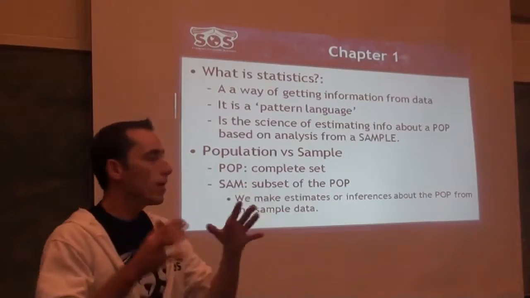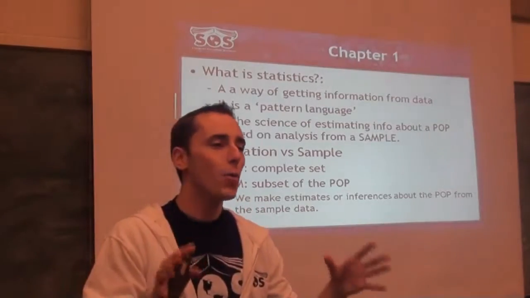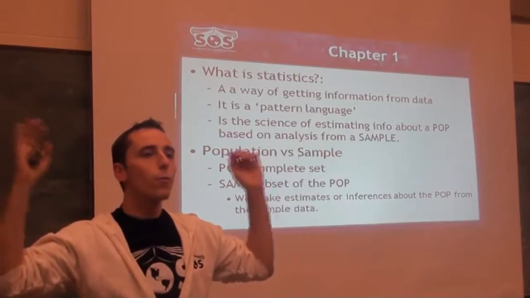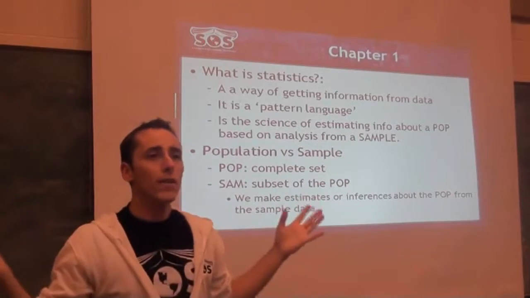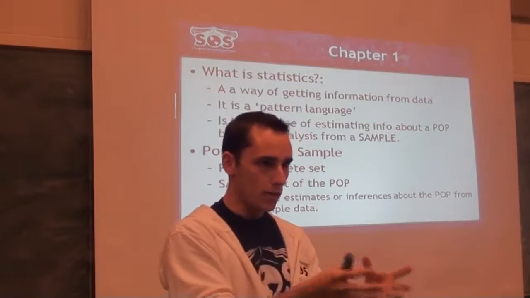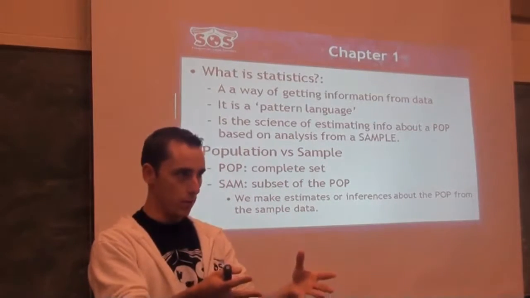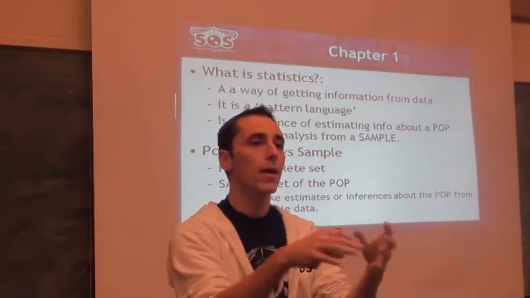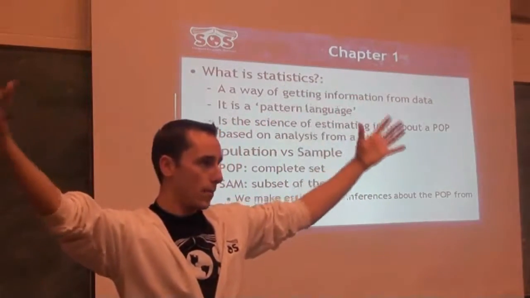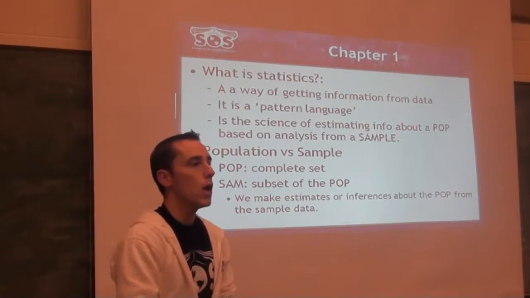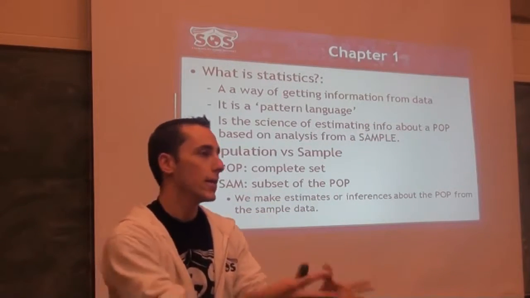The whole course is all about getting information about a population, the world, everyone in Canada, everyone on the internet. But in statistics, the way you do that is you have to take a sample. You have to take 100 people, 1,000 people. You have to take a small subset, and use statistical analysis to make inferences about the big population. Because in real life, you can't interview every single person in the world on if they have eaten today or not. You only can take a sample.